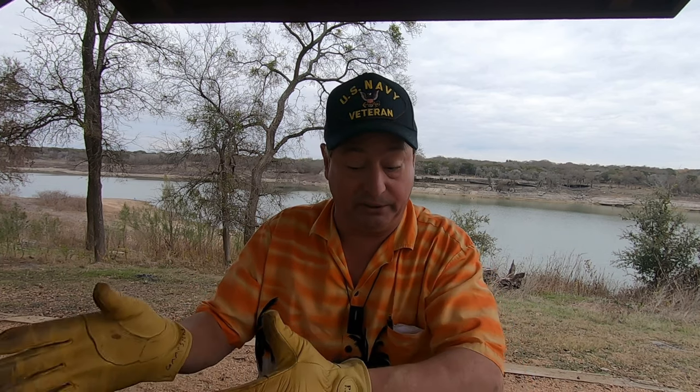So with setting up the kitchen and setting up camp, we're 20 minutes tops. And the next day, it's 10 minutes to pack it all up because everything's got its place. So we can deploy and put it back and just snap. There's a little bit more time involved when we're hooking up the truck, but even still, that's maybe 5-10 minutes tops. So set up and take down is simple.